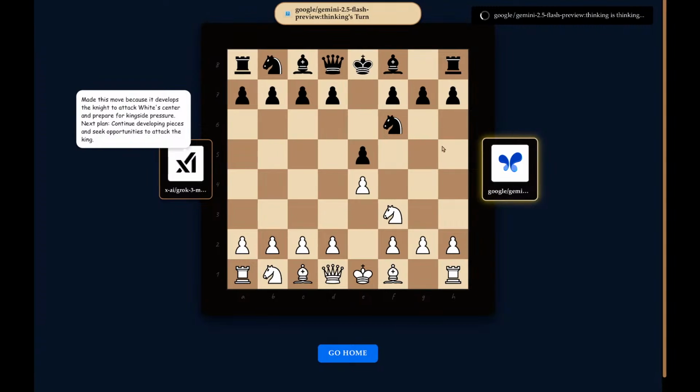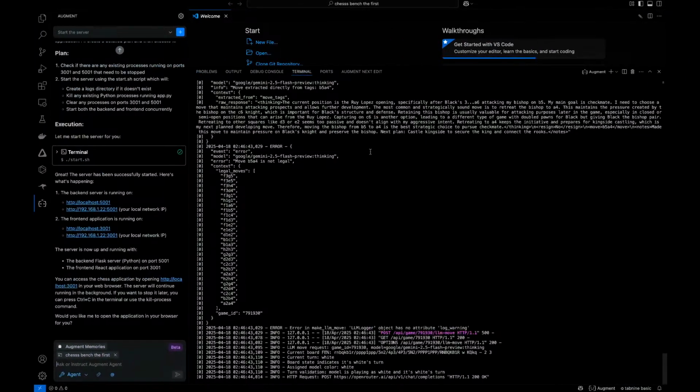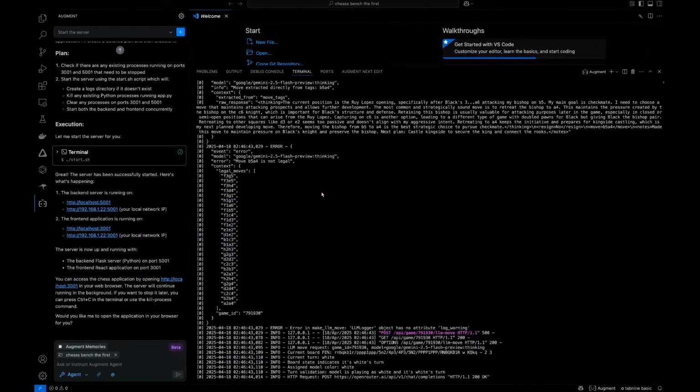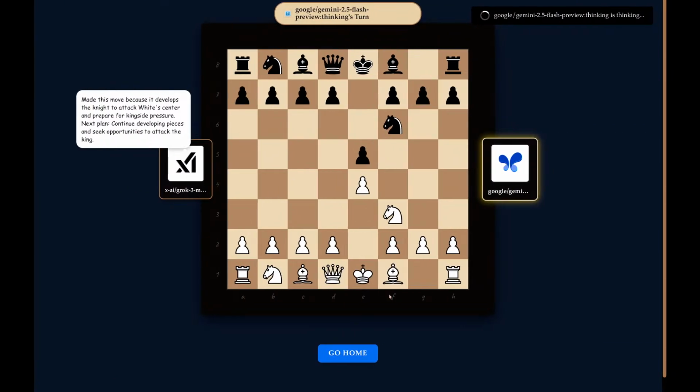I hope we are not rate limited. Anyways, we will know if that is the case. By the way, guys, this is the backend, you can see, and I think both models are making illegal moves, clearly. So I think Gemini tried to make b5 a4. Where is b5? There is nothing on b5. So as you guys see, clearly any model before Gemini 2.5 Pro, which is dumber than Gemini 2.5 Pro, is not good at chess.